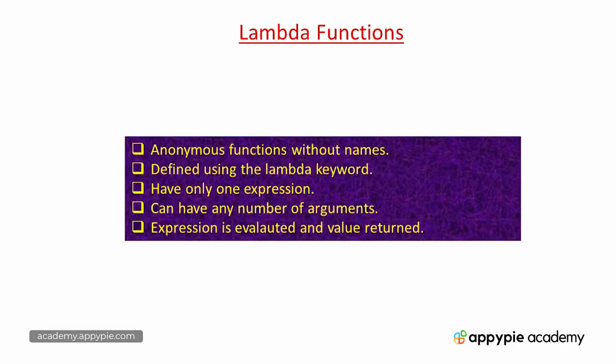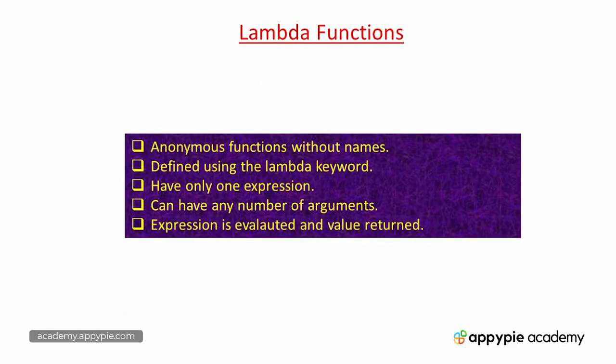Now, what are lambda functions? Lambda functions are anonymous functions without names. They are defined using the lambda keyword. At the time of definition, I will show you how to use the lambda keyword. And they have only one expression. Only one expression is allowed. But as far as the number of arguments is concerned, it can have any number of arguments.